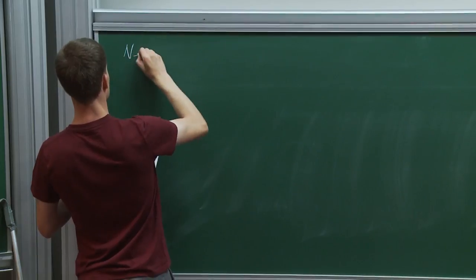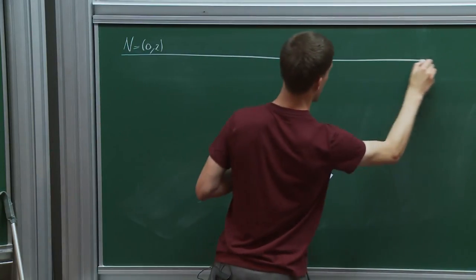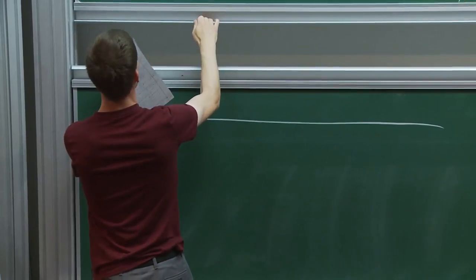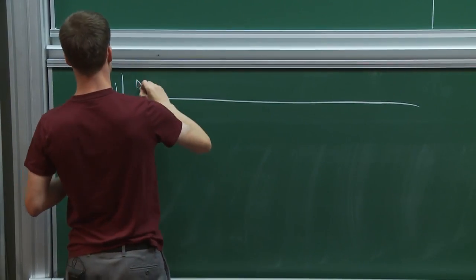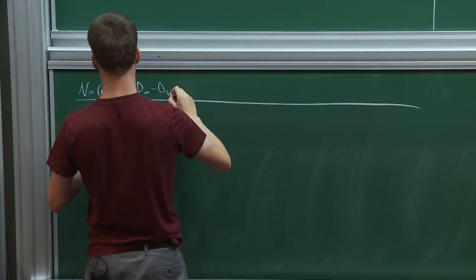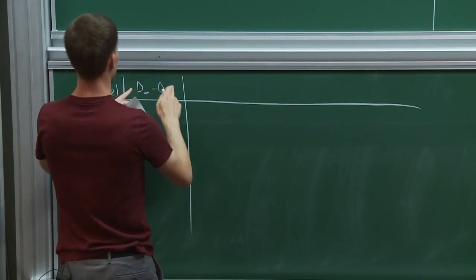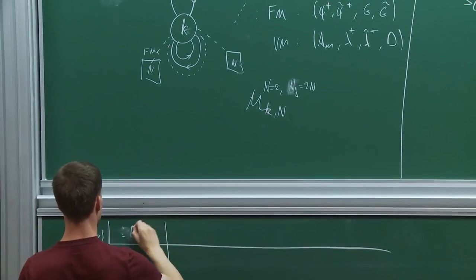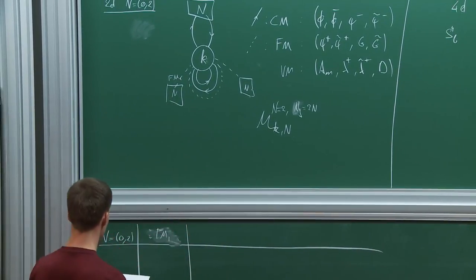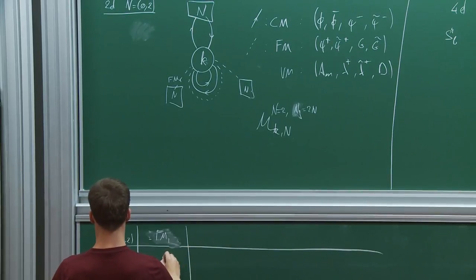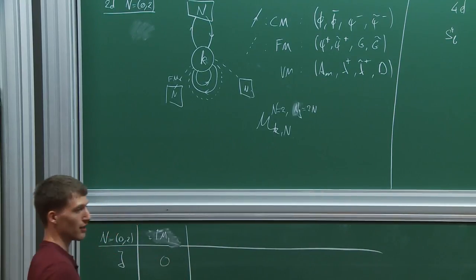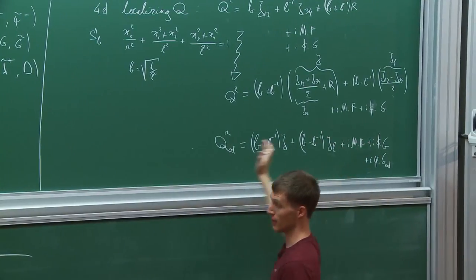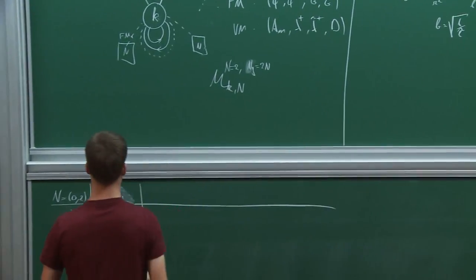So we have the various (0,2) multiplets. We try to keep it somewhat close. So we have, in the brane picture, D0-D4 strings, where these D0-D4 strings gave, for example, this Fermi multiplet. Let me call this Fermi multiplet number 1, which comes from over here. So this has charges under this J of 0 and under J_L of 0. Now I should mention that in the brane picture, all these charges act geometrically, so you should be able to figure out what exactly the charges are, and I will just give you the answer.